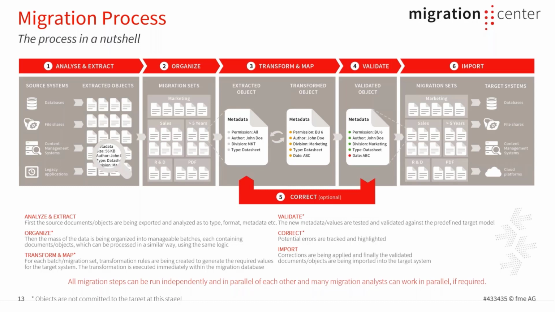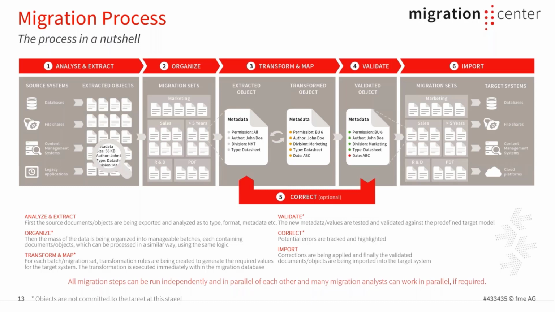Within this phase, after this initial scan or extraction phase, you can analyze the information. You can look through the metadata and check what kind of metadata is available, and whether there are any options to generate meaningful metadata during the migration process later on. So you can really analyze all the pieces. And if you're done with this first phase, the second phase is to organize your migration.